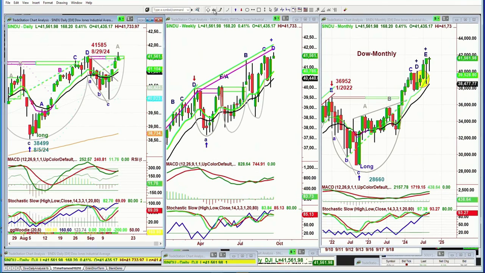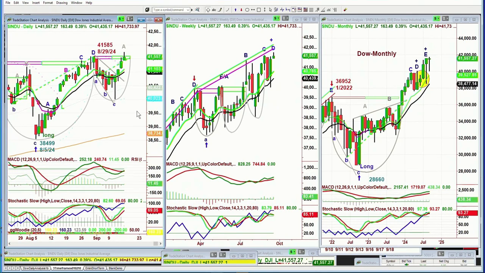And remember, we're using a phantom peak here. So technically, and this is the way I always do it, so I'm going to do it right now, I could move this D over to here and say, okay, we've got our D, because that was a phantom B, and this is an official D. That should have been then a C. And very often, the phantom peak does take you to the real D. And then you've got to start being prepared, because that's where you get, especially in this pattern that I'm talking about, the cup and handle.